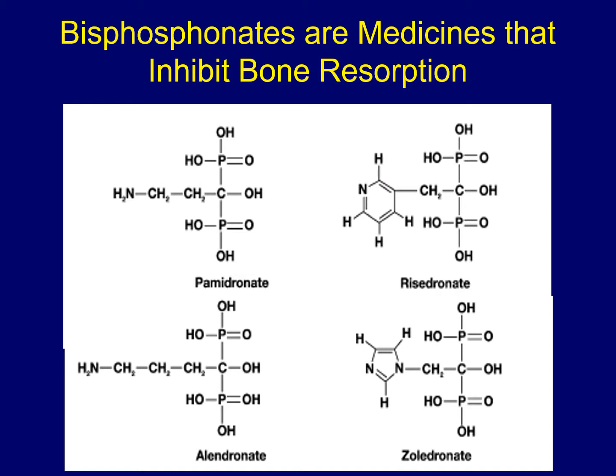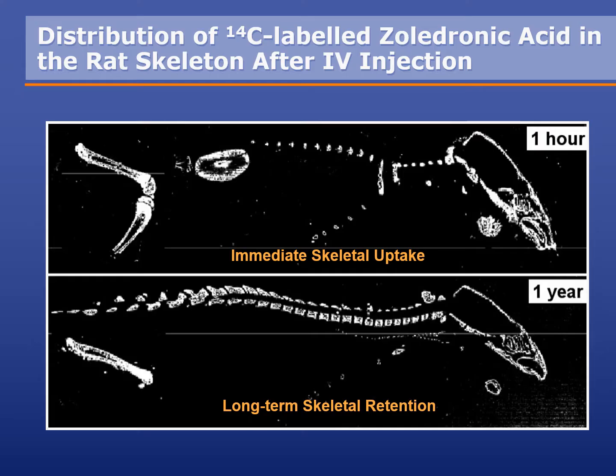Risedronate and alendronate are given in tablet forms, usually once a week, and zoledronate is given as an infusion, so that's a needle popped into a vein, usually in the back of the hand, and then the medicine is trickled in over a period typically of about 15 minutes. And we give that every 1 to 3 years, depending on where your particular issues are, what your bone density is, how severe the osteoporosis is, and how many doses you've had before.